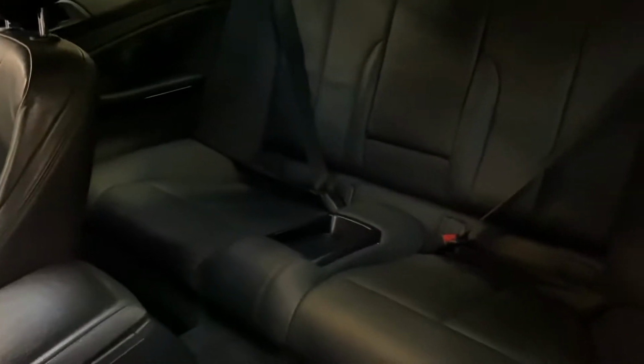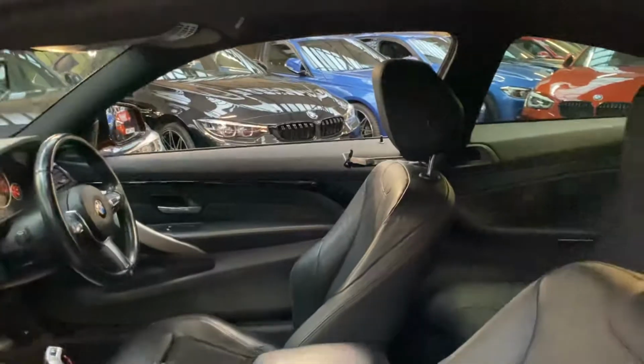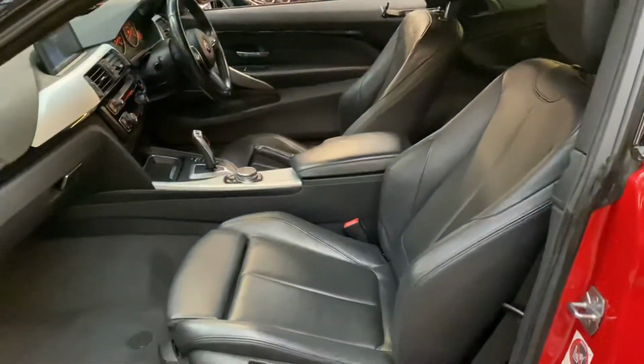Isofix 2x2 seat arrangement, as you can see there, that's all been kept in superb condition. Central folding armrest, darkened M Sport headlining. It's also got the 7-speed automatic on this vehicle.